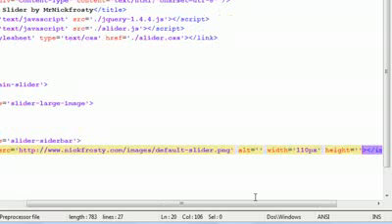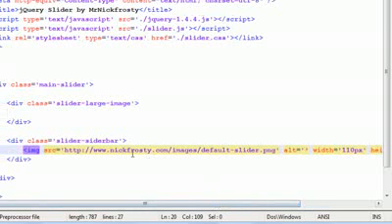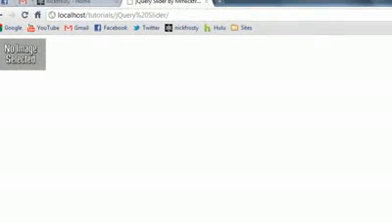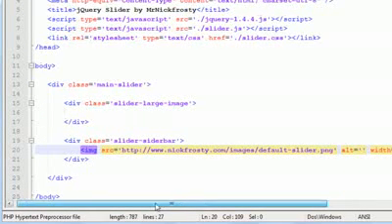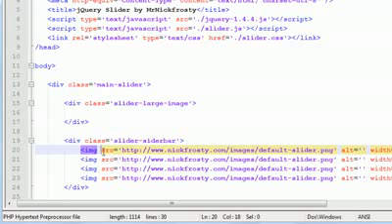We also want to set a height attribute on our image to about 68 pixels. The reason is because that will give us a nice rectangular shape that you saw at the very beginning of the video. So we have our first image created. We can go ahead and refresh the jQuery page, and you see we just have this nice small image here. It just says no image selected. Pretty simple.